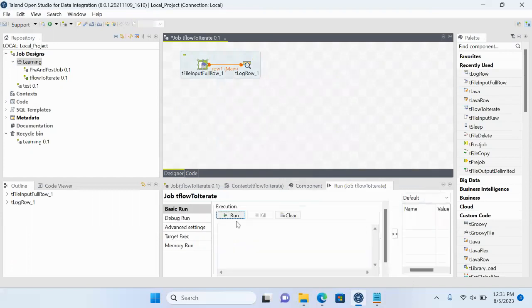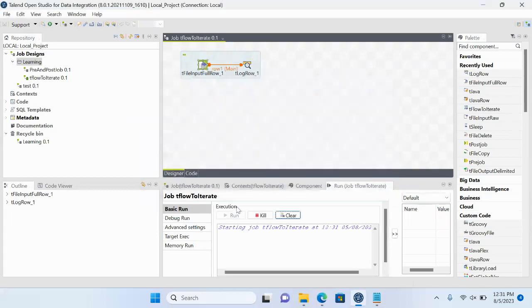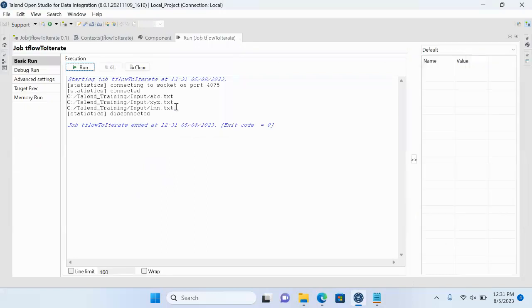Now let's run this. You can see this is the content of the file it reads, and there are 3 files with the exact path in that file. So it is reading all of them.